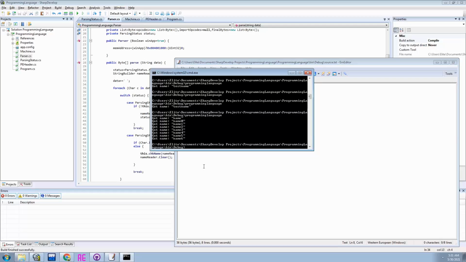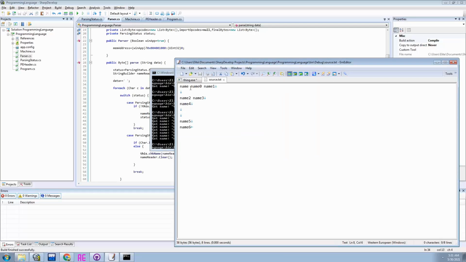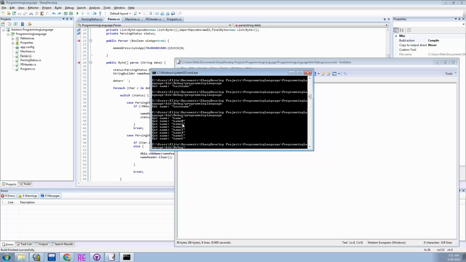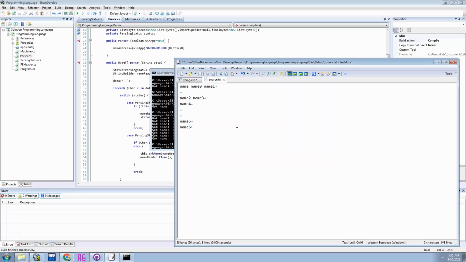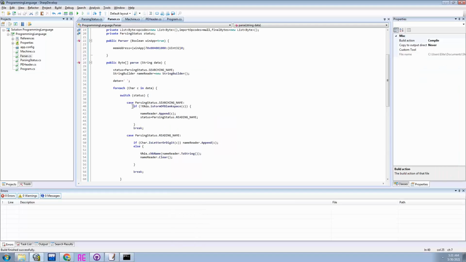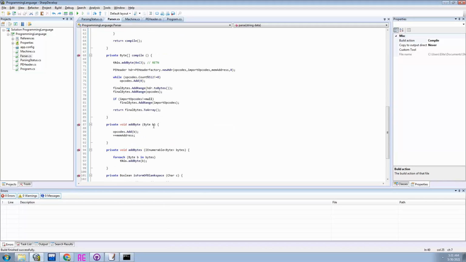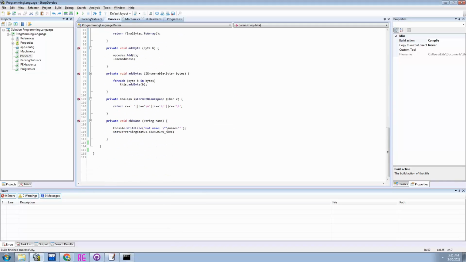It'll detect all of them, as you can see. Name, I went through name 0 through 6, name 0, name 1, name 2, 3, 4, 5, 6. And now the only thing that we have to change now is we have to actually make it do something whenever there's a name. We won't be doing anything advanced today, but we'll be doing it on the next video, because this video is kind of already a little bit short on time.